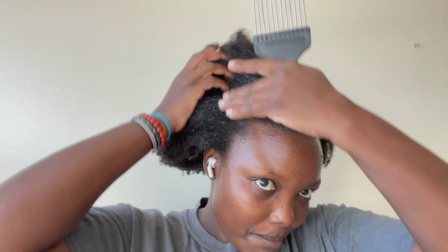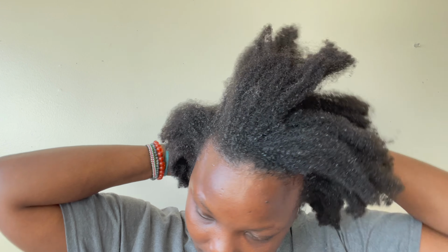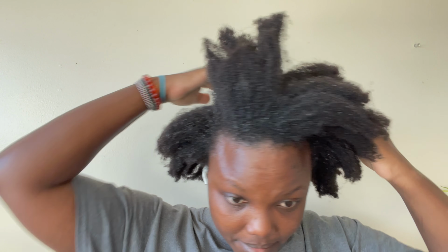So I start by patting my hair. I will pat my hair. It is wet but not dripping wet. Push it aside and I'm going to work it in. It's not combing today, we're just adding in moisture and protecting the hair.